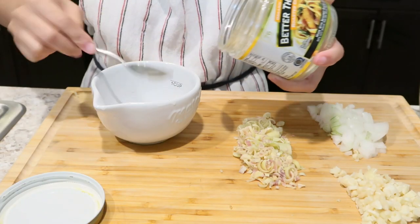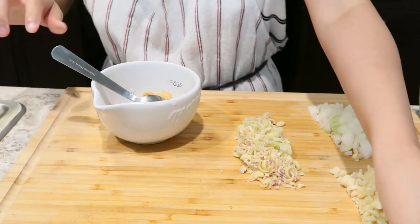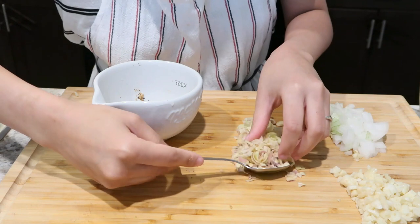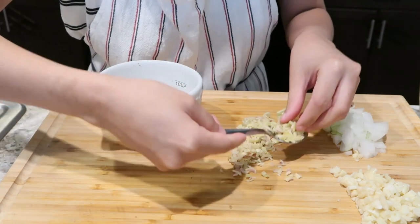Curry powder, and this is sugar, pepper, have some lemongrass.